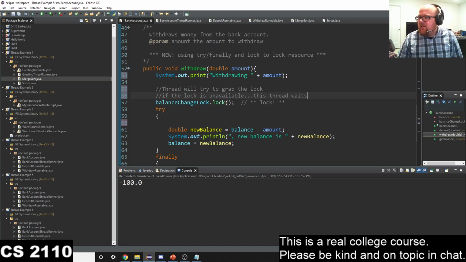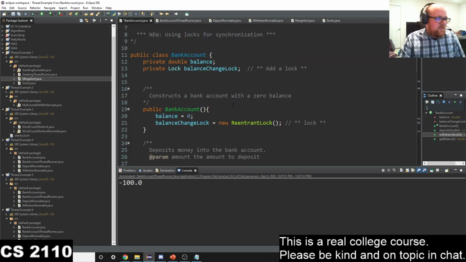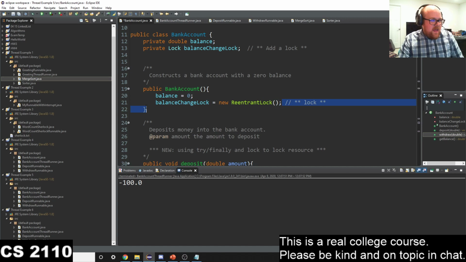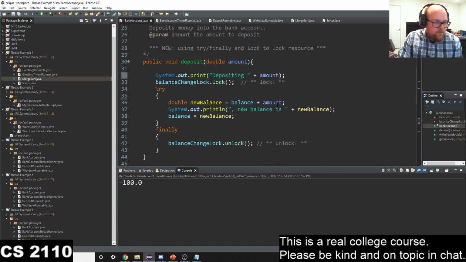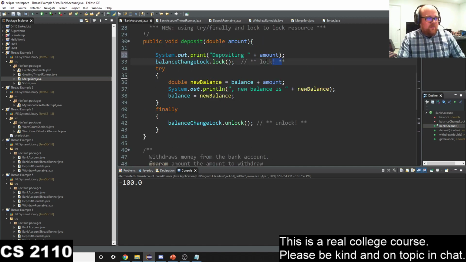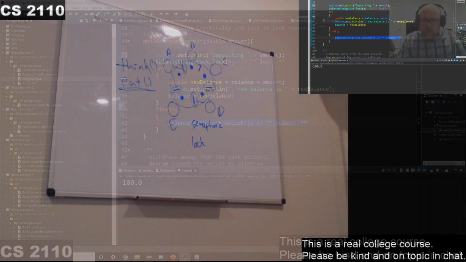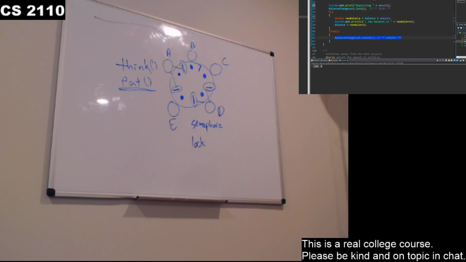What was the instance variable balance declared as again? It was declared as a new re-entrant lock. So we define our lock at the class level, we initialize it in the constructor, and then from there, we simply use lock and unlock. And going back to the whiteboard, lock is when A picks up the chopstick, and unlock is when A sets the chopstick down.